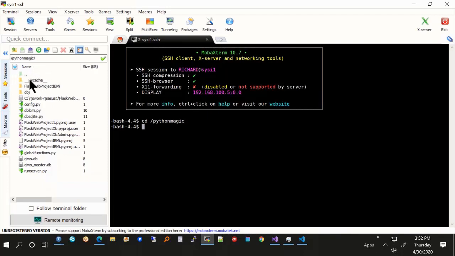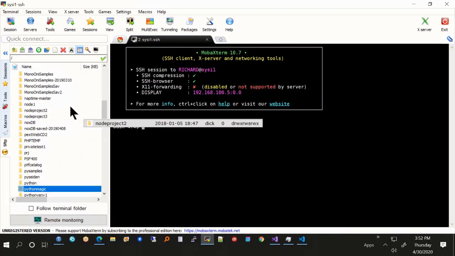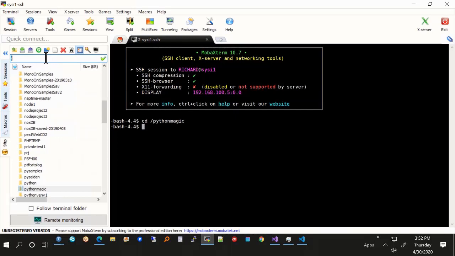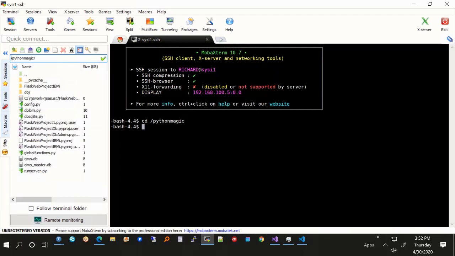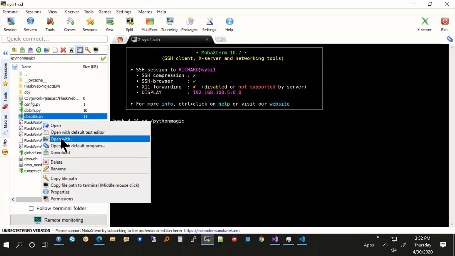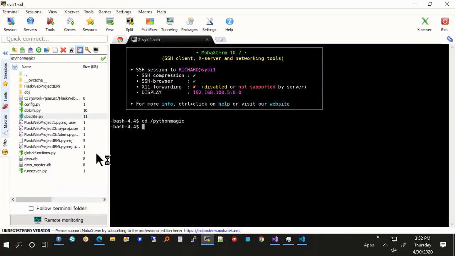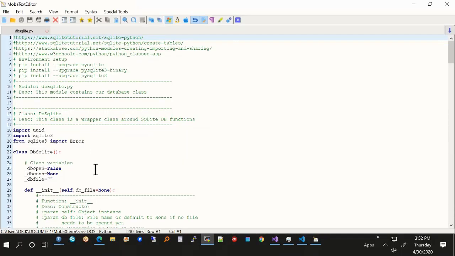But you'll notice I also have access to my IFS, right? So I can go check out stuff in my IFS, and I can edit files from here as well. It's kind of a nice utility for browsing and editing files. Let's say I needed to edit this one, I can open it in the text editor, make changes and save it back, which I'm not going to do right now.